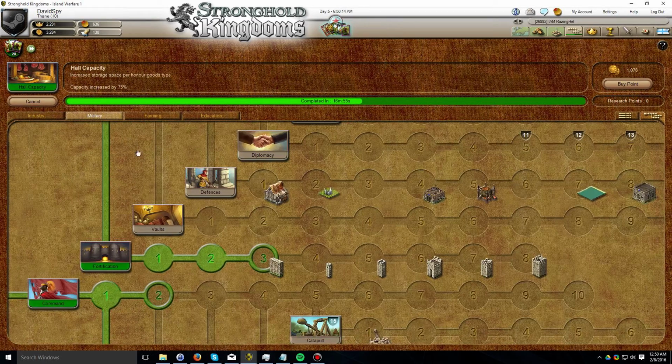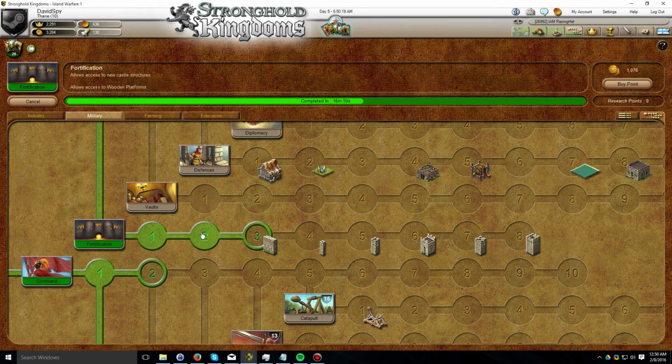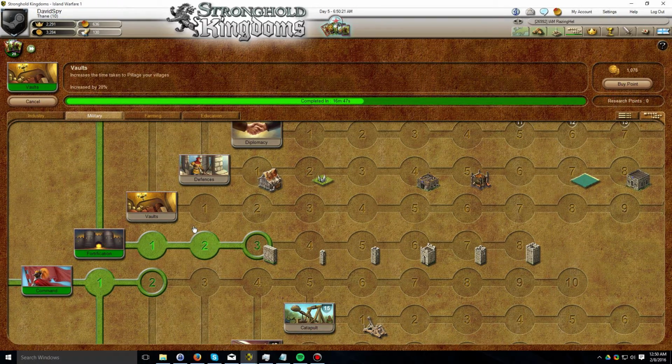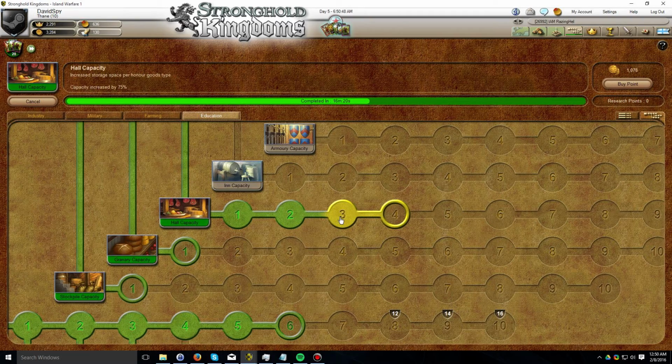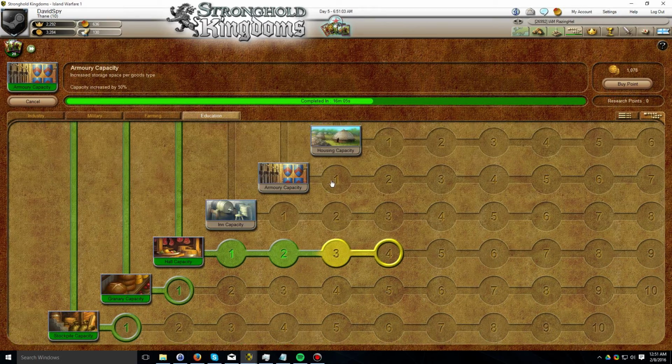When it comes to military, I put 1 point into fortification because I do need to get a start on my castle. In the education tree, now I'm focusing more on hall capacity, and I currently put 2 points into it for a total of level 2. Currently working on the 3rd point, and it'll be done in 16 minutes.